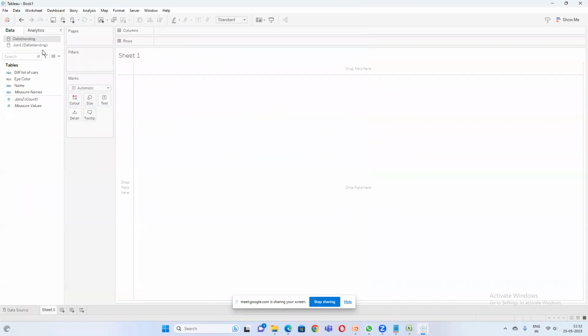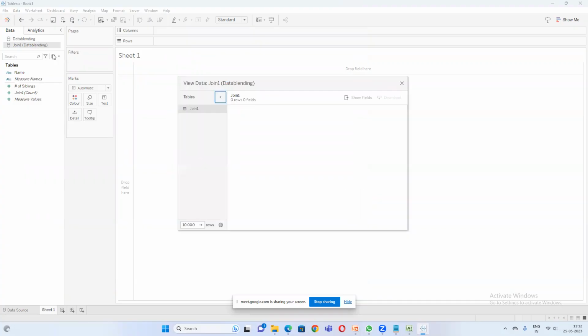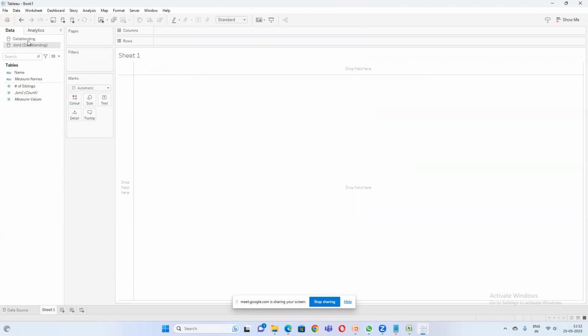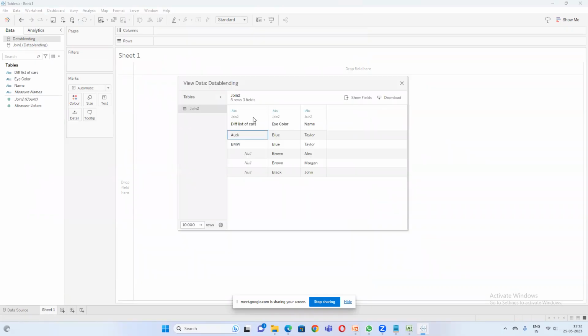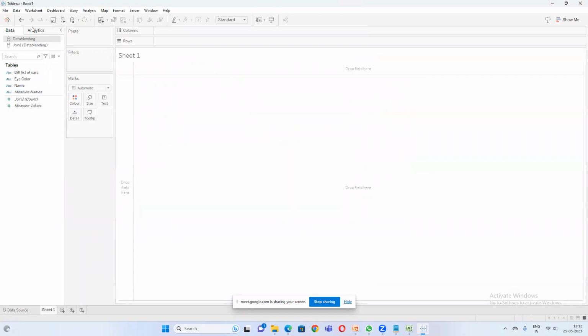So I have taken these 2 tables separately. In join 1, I have name and number of siblings, and in join 2, I have a list of cars, name and eye color. So now let's see how we can get this information without doubling the values.